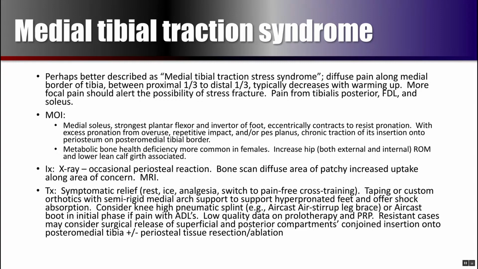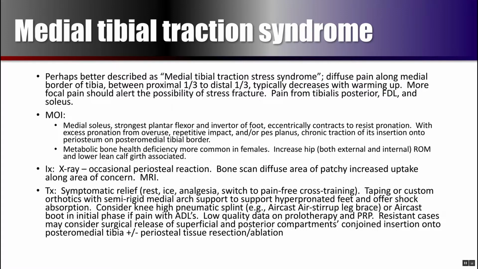Medial tibial traction syndrome is a rare cause of ankle pain. It typically is pain in the medial shin, distinct from the ankle, but it is potentially in the differential diagnosis, particularly when it's down in the distal third of the medial tibia. This is otherwise known as medial tibial stress syndrome, MTSS, but perhaps it's better described as medial tibial traction stress syndrome, in which the thought is the pain arises from the medial shin muscles pulling along the periosteum and causing inflammation of the periosteum, also known as periostitis.